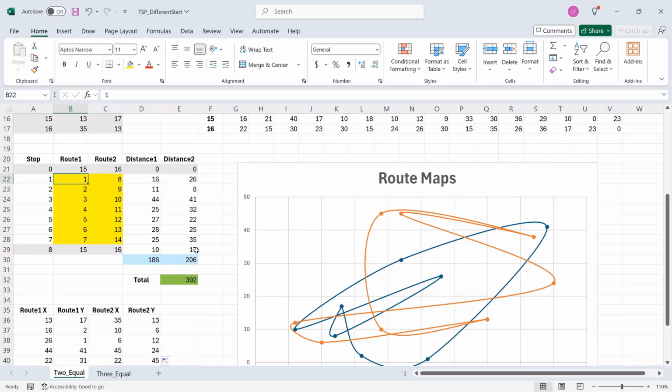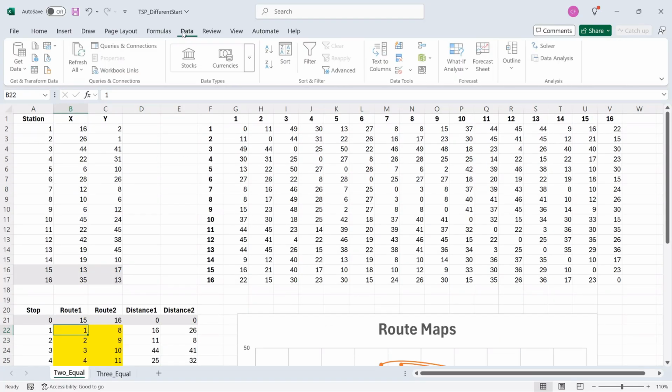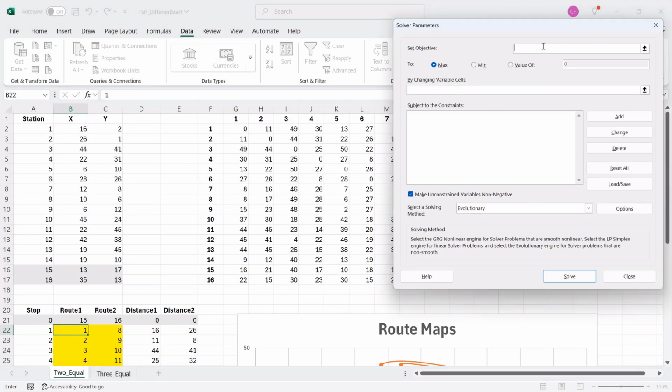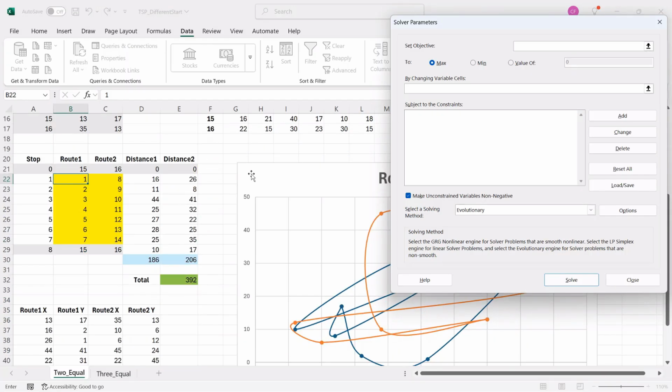And now I can work with the solver model. So I'll go to the data tab of the ribbon, click Solver. The objective cell I have highlighted in green, just so I know what it is, and that's in E32, minimizing the total value. Changing the variable cells, and those are B22 through C28.